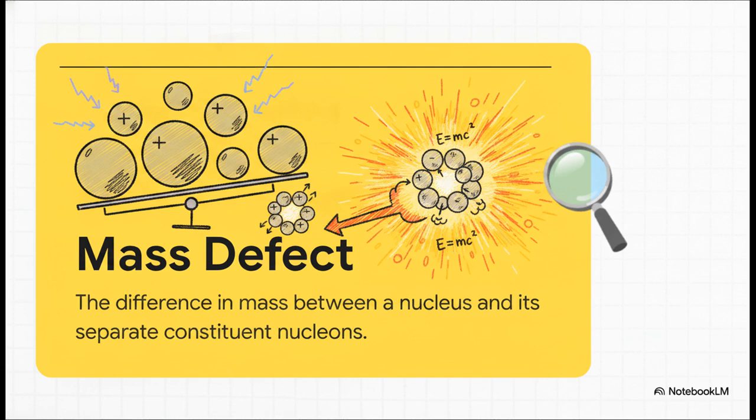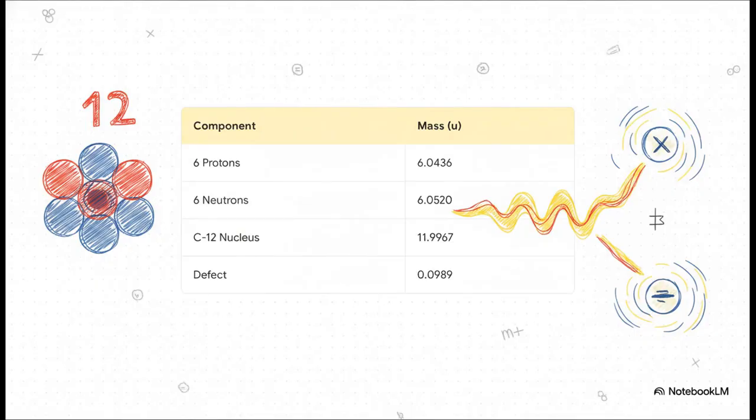But look, that mass didn't just vanish into thin air. Thanks to Einstein's E equals mc squared, we know that mass gets converted into an unbelievable amount of energy. It becomes the strong nuclear force, and it has to, because without that intense binding energy, those positively charged protons, which absolutely hate being next to each other, would just blast the nucleus apart. So, let's look at the strict math for carbon-12.